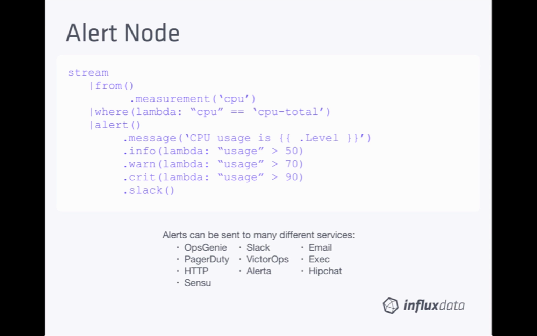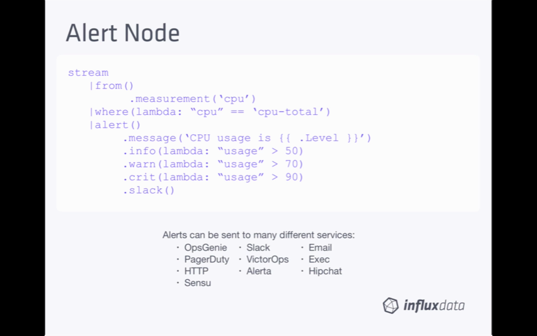They're listed down there. There's also sort of the generic ones like the HTTP, which allows you to just send that message there, CPU usage is level, to an arbitrary endpoint. And that'll go out in JSON. So building servers that accept JSON, not the end of the world. And there's many different things you can do with this. Recently, we've implemented auto scaling for Docker Swarm services on top of Docker Swarm using that post functionality. So it's quite flexible.